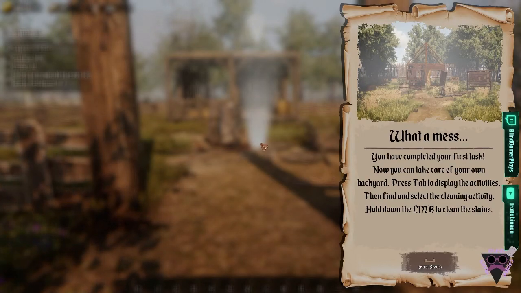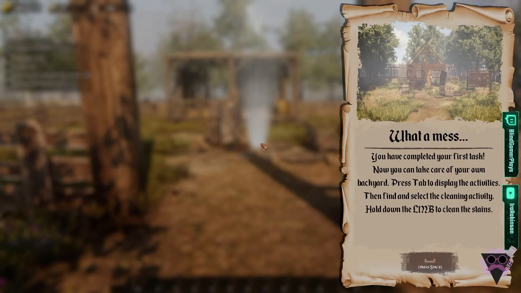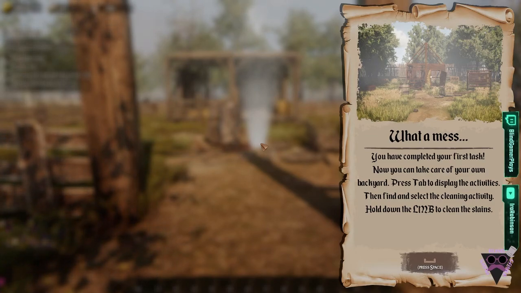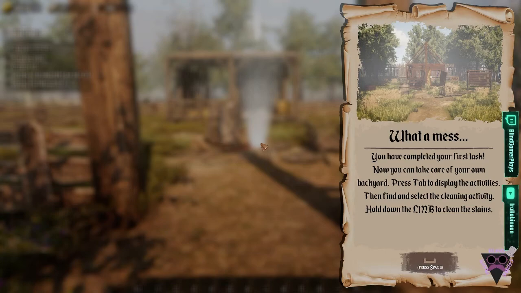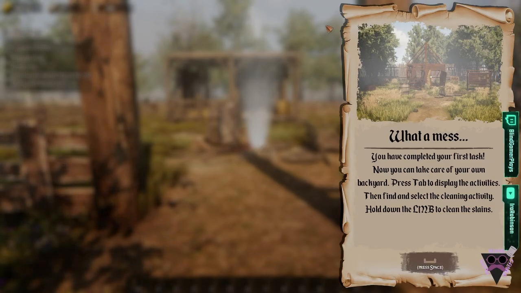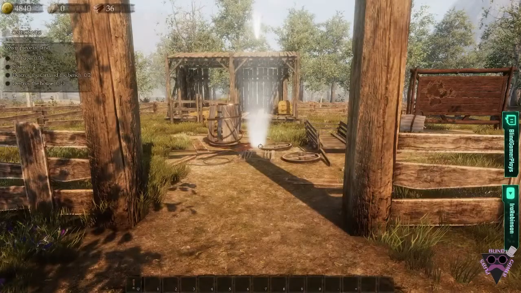So what a mess. You have completed your first job, or first task, sorry. Now you can take care of your own backyard. Press tab to display the activities, then find and select a cleaning activity. Hold down the left mouse button to clean the stains.